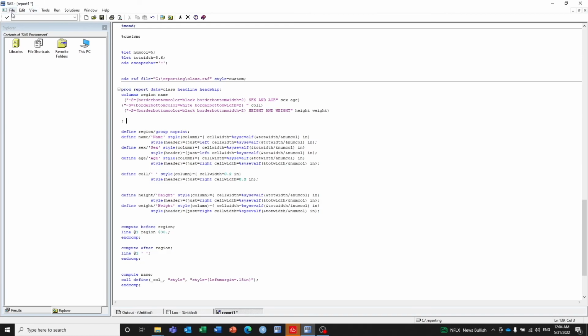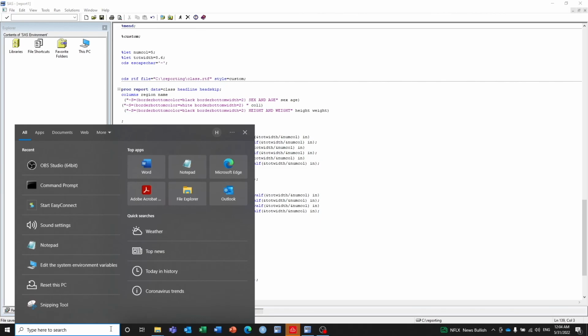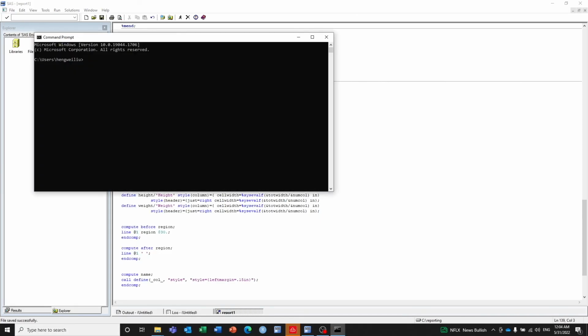Let's save the program and we do a batch run. So let's go here. I need to copy the path of this folder.